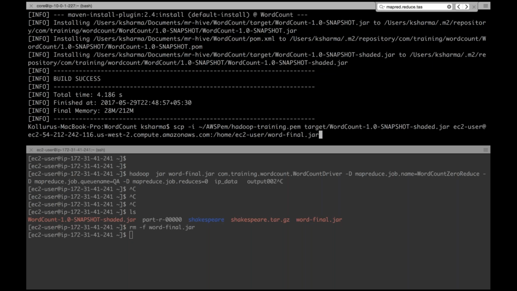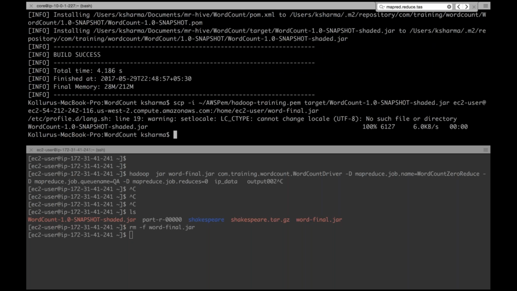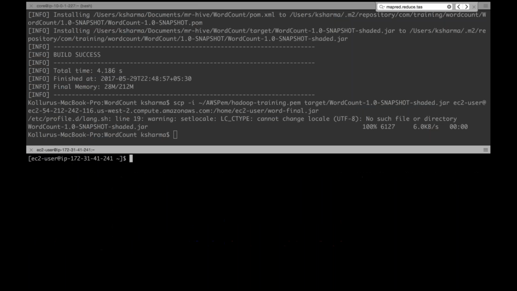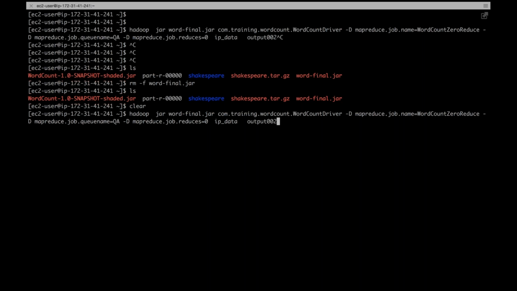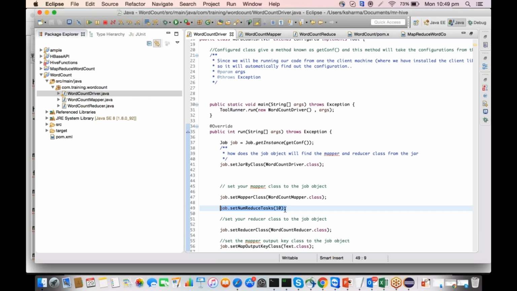I'm moving this jar to my cluster. Now I'm going to run with the number of reducer tasks as 0. Here you have provided the number of reducer tasks as 0, but it will not take effect because you have explicitly set it in the code.